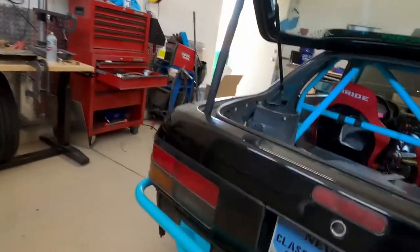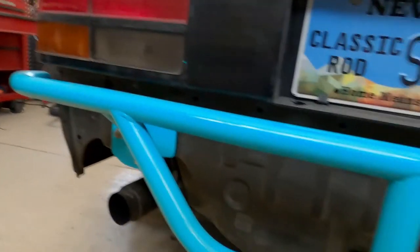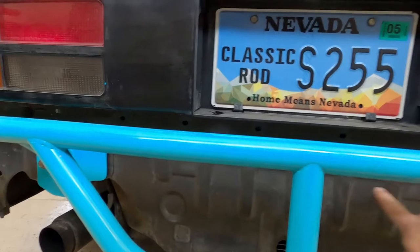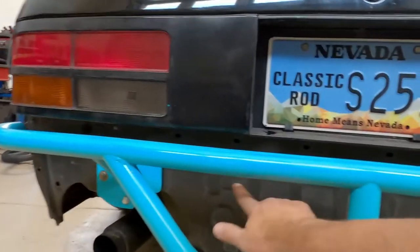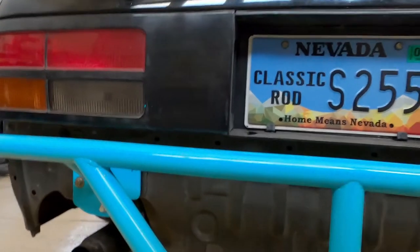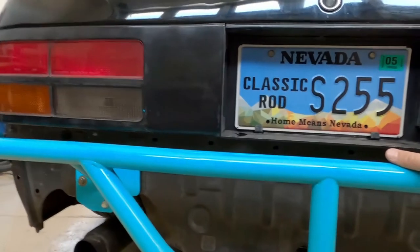what we're probably going to do is take this bash bar off, and then what I want to do is probably cut some 8-inch holes right here and then put on 2 fans right there just to draw the air out. And I think it'll look pretty dope too.